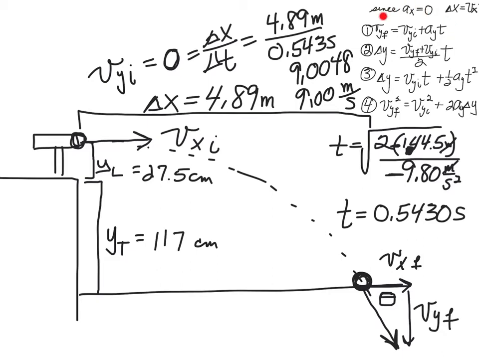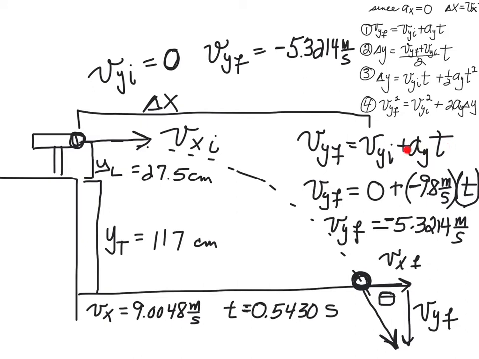Go to your equations and find Vy. Okay, what did you find? Well, you found that either one of these is good. I just go to the first one and use it. You can't use this because it doesn't have Vy final in it. And you could use this, but this will be less work, or this one. So let's take equation number 1 and find Vy final.